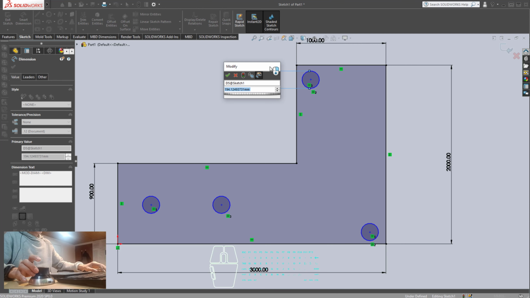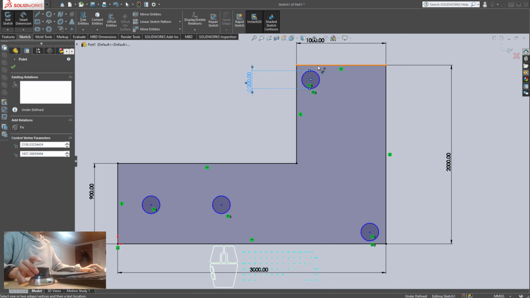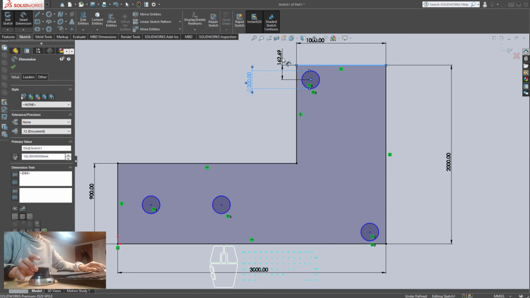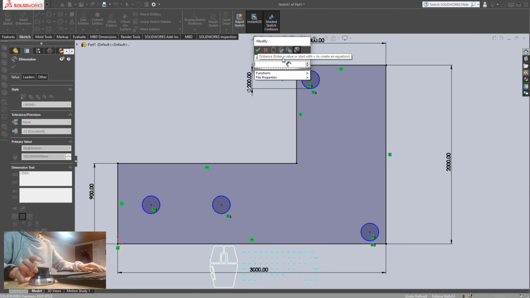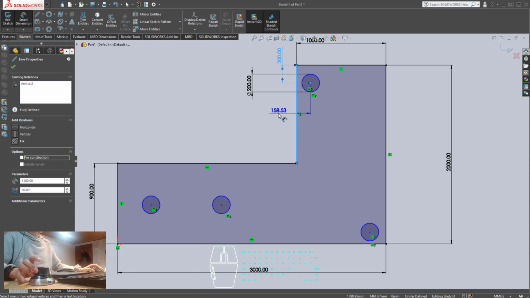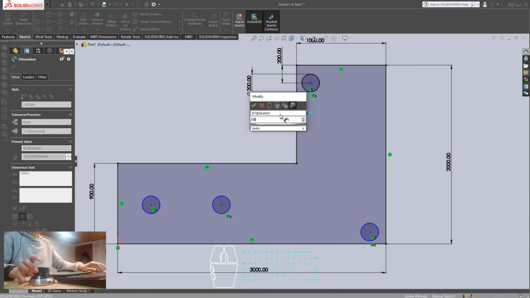So this is 200. The position with respect of this edge is 200 as well. Sorry, 200. And the same goes here, 200.